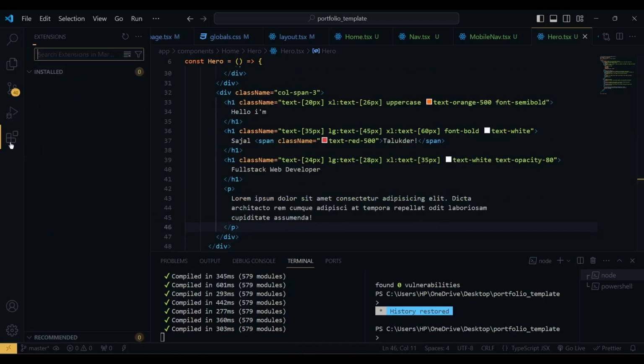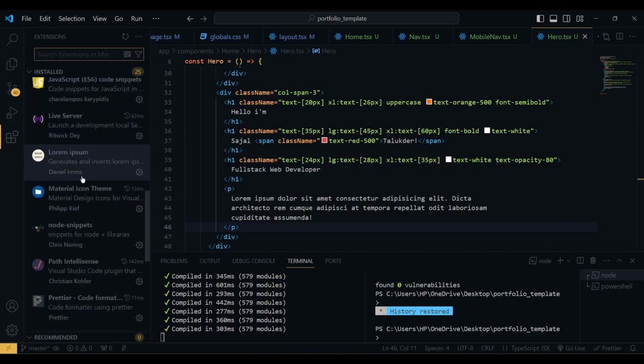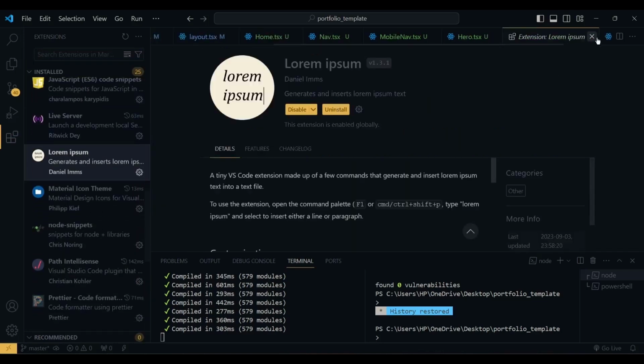So if you want to generate some random text, then you have to install this Lorem Ipsum extension.